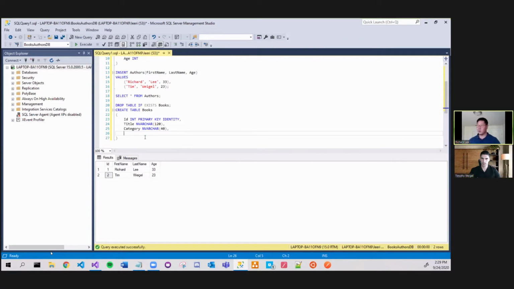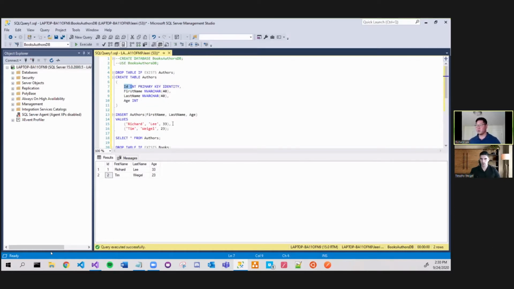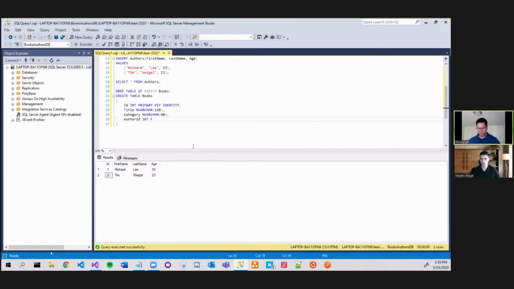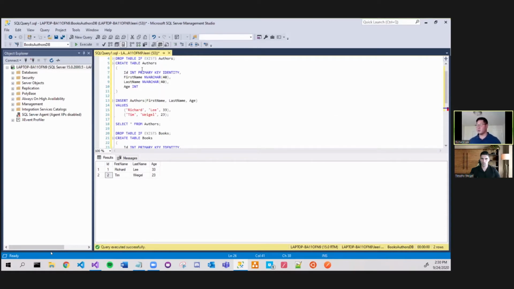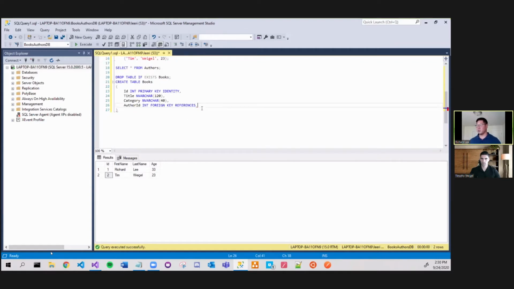All right, thank you. So we're going to name it author ID. This is going to be an integer because we're pulling this right here. And we're going to say foreign key references. Here we name the table first, so it's authors, and then in parentheses the ID, which is the identity we want to use. So authors, ID. That will set it up so you could have a relationship with the table up here.